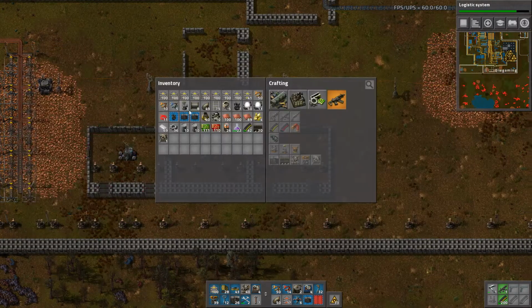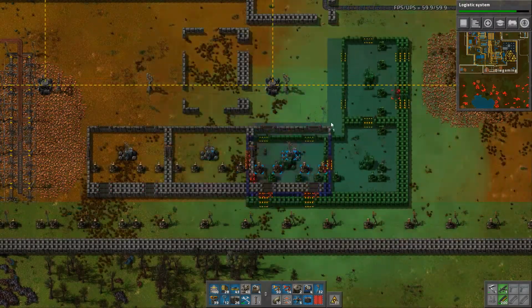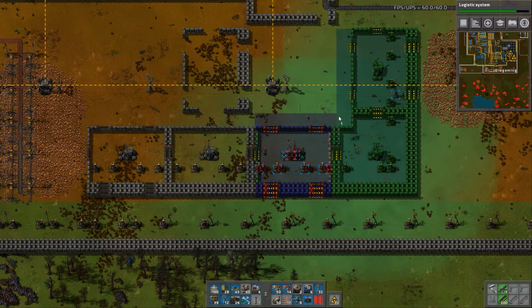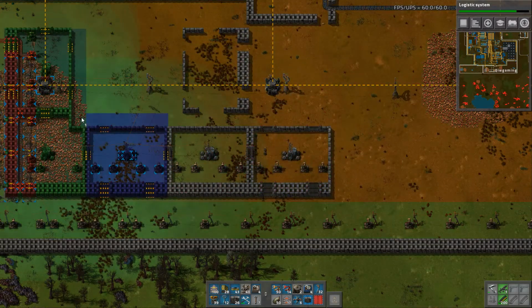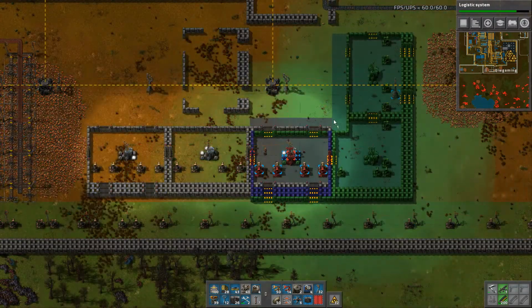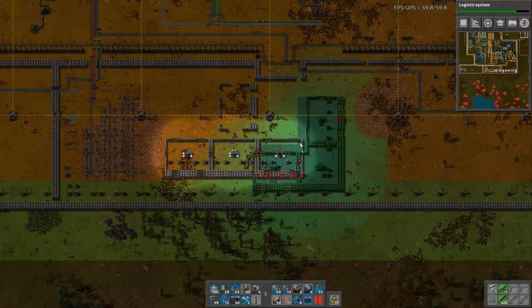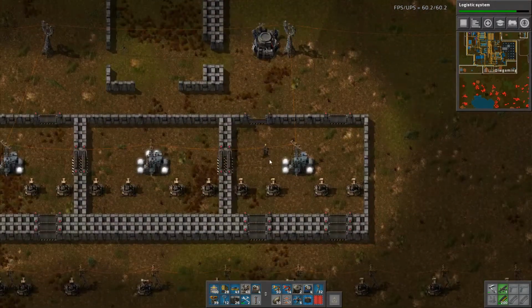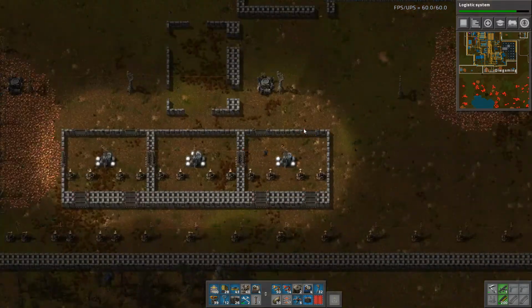Save. So that means that we have our corner that we can easily add here, or easily add here. So it works on all the sides. Obviously we could make bigger and longer versions of this that we can plop down more easily, and the endgame version will probably contain roboports as well, because we're gonna need that.